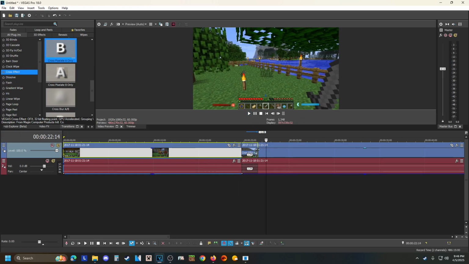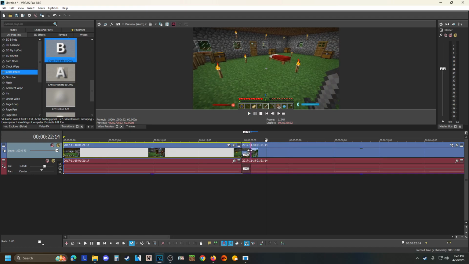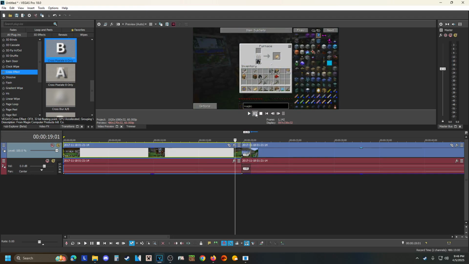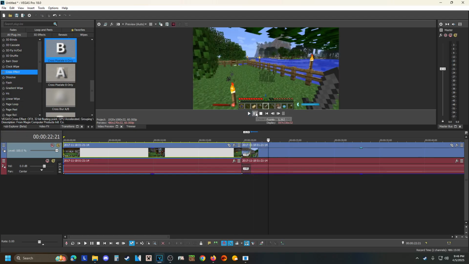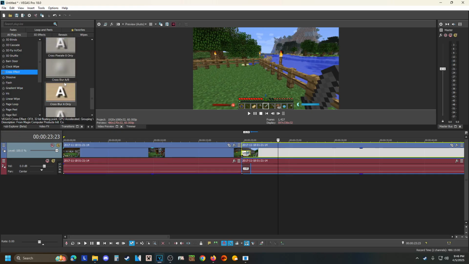Now, it will be a little bit more taxing for the program to do it, so we're just going to have that be a fairly short one, and it just basically pixelates from one to the other. You can do pixelate A, pixelate B on this side, or you can do a cross pixelate to A and B. So there's all kinds of different transitions here. This is just some of the ones.